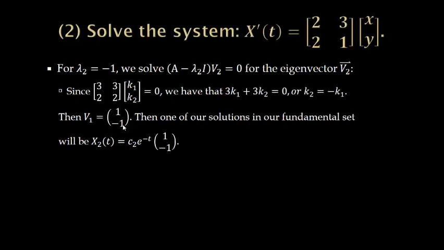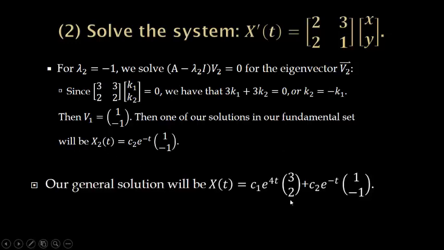Those are parallel vectors. Both span the exact same line in the two-dimensional Cartesian plane, and so both would work for this. Remember that c2 can be any constant multiple, and that's what makes that work, where you can have different vectors, because c2 is a constant that could change the magnitude of that vector by any scalar. So this is what we have for our second part of our fundamental set, and that leaves us with a general solution of this form.